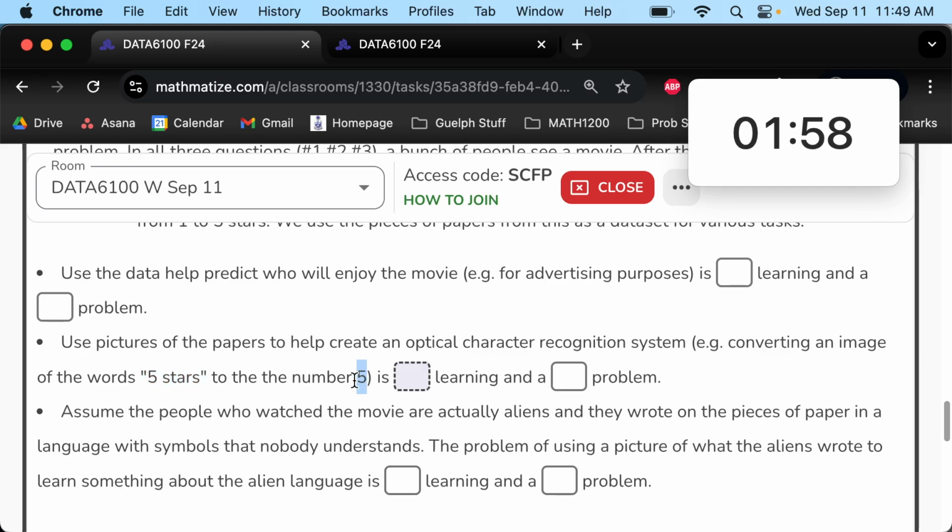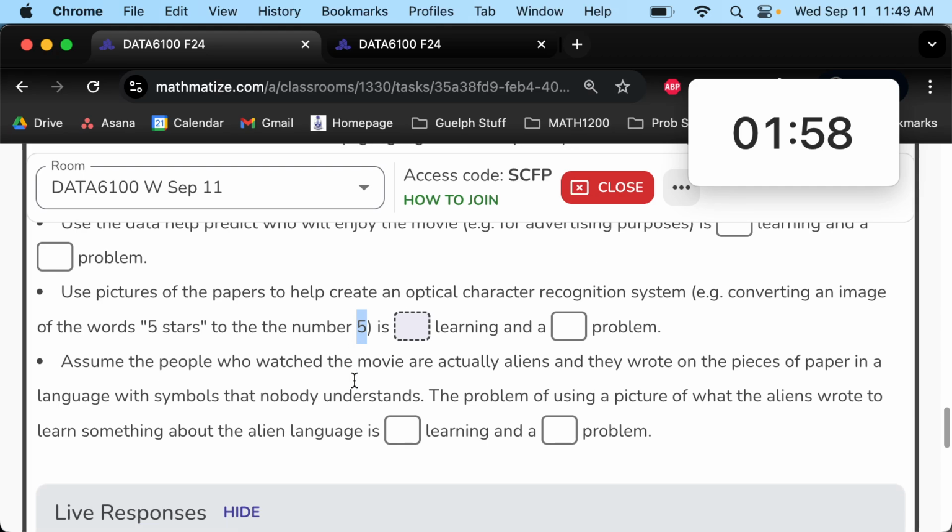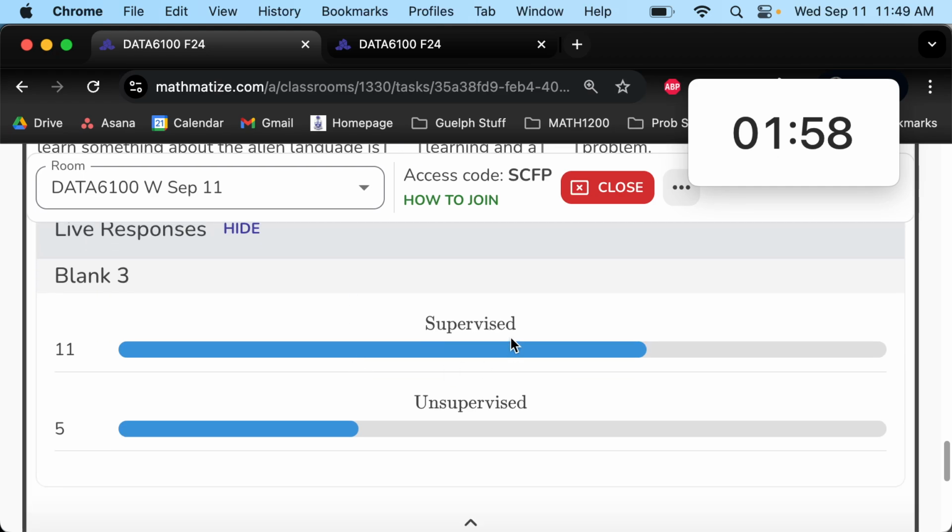You could make a case that I never said that you paid somebody to write down all the numbers, and then you could argue, oh, this is unsupervised. You want to learn without the labels. That would be unsupervised. So if you are thinking we have the true identity of the papers we have, then you should pick supervised. If you're thinking we're trying to do it without knowing the true identities of the paper we have, then you should pick unsupervised.